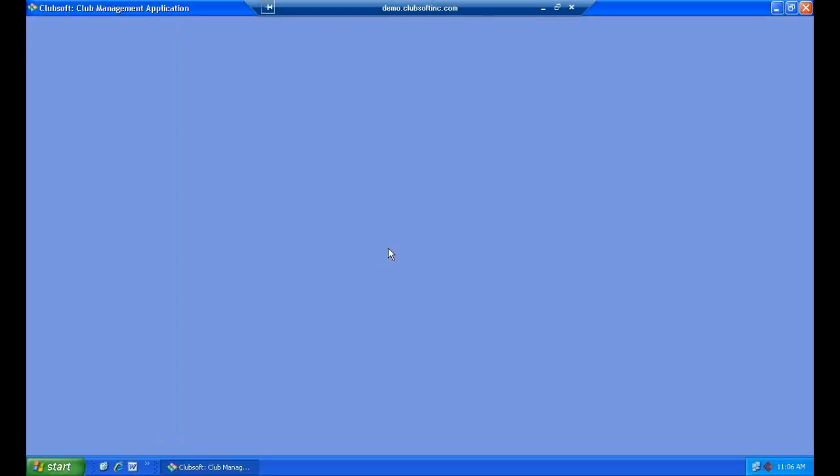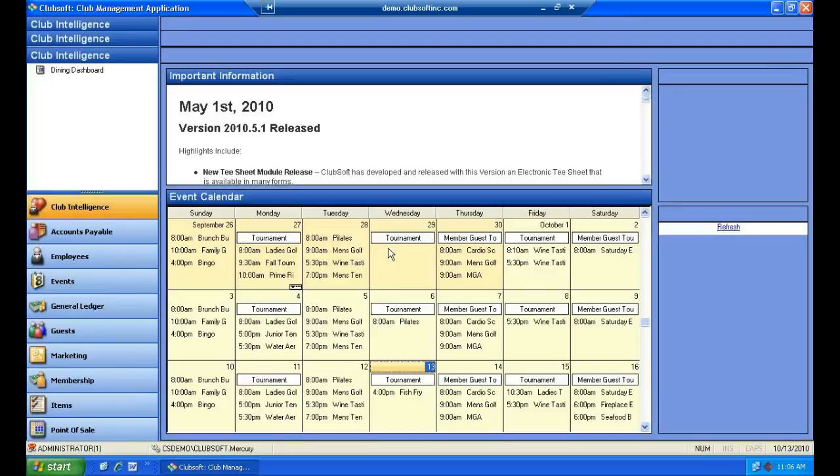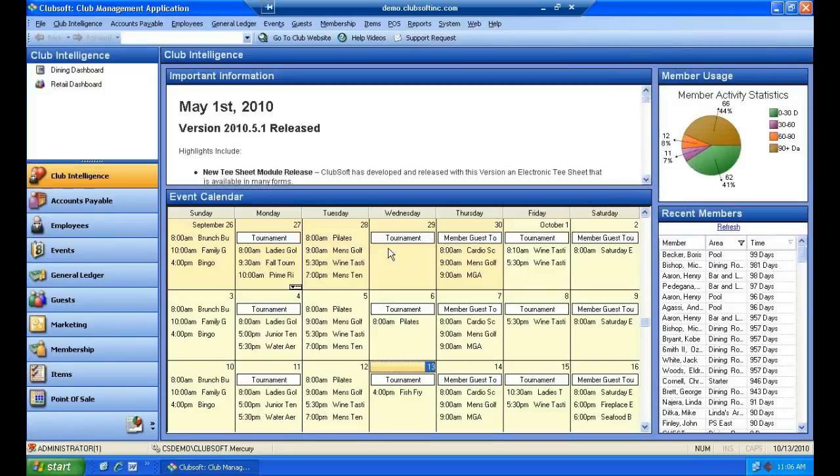And as I'm logging in, I want to point out a couple of things. First, I am logging in as an administrator, which means I can see all, do all. If you log in and you don't have access to do or see something that we're reviewing during this training, be sure to contact your system administrator and get the appropriate permissions.